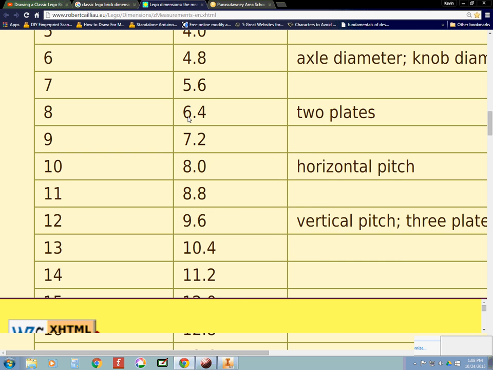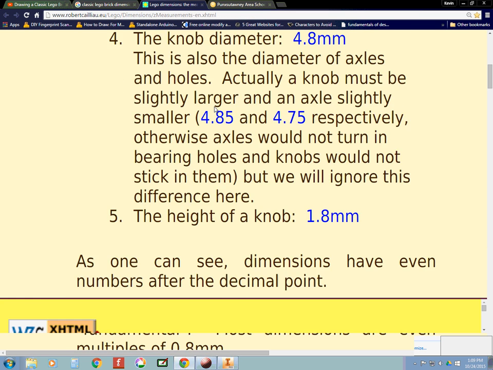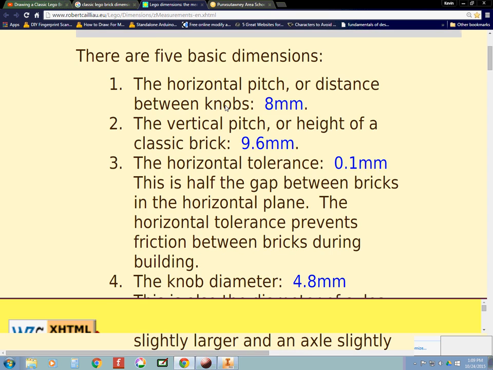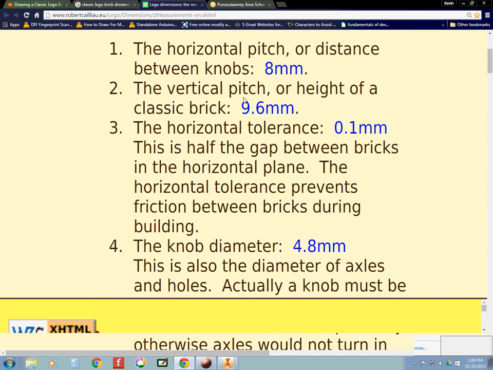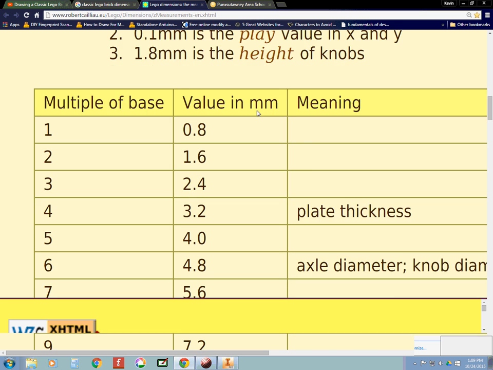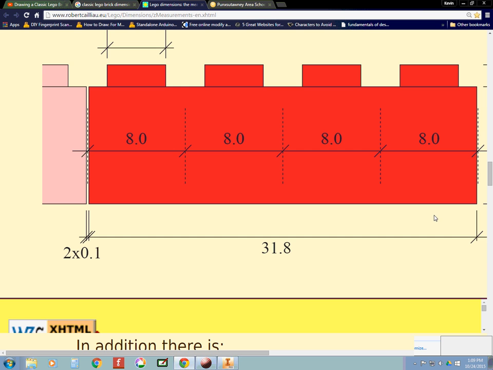I found this by going to Google and doing a search for classic Lego brick dimensions, and it comes up as the first link. So I click, and it gives you, let me get that away from my breath so I'm not whispering in your ear. That's a little creepy even to me. So it gives us some dimensions on here, and they're helpful, but it's a little bit more helpful if you see it in the context of a Lego brick.